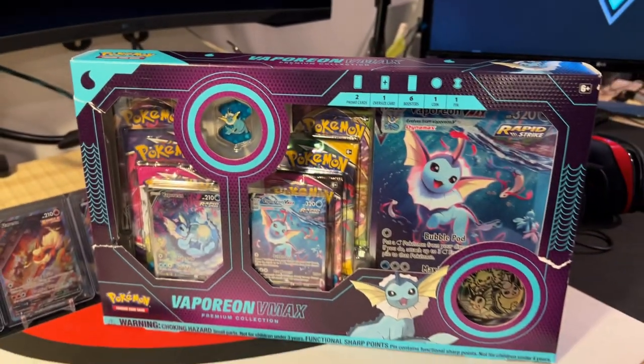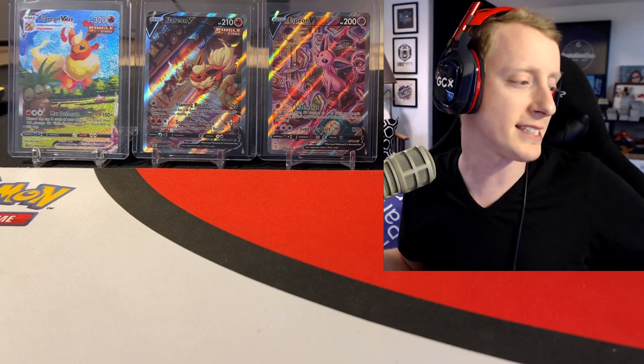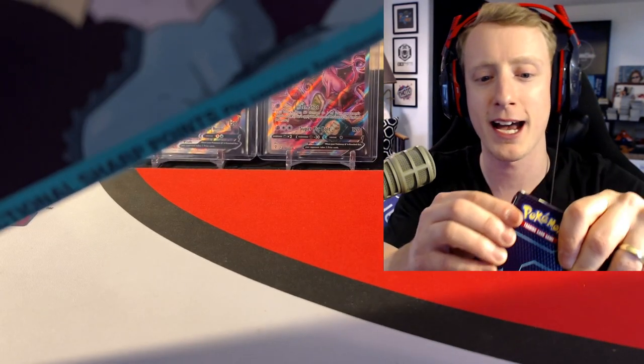All right, so again, with my favorite color being blue, I'm actually really excited to open these because both Vaporeon and Jolteon are my two favorite EEVEELUTIONS. We're going to start with the Vaporeon Premium Collection Box. I mean, right off the rip, you can just see the detail in the card. And honestly, again, the VMAX card, it just shows so much detail. And it's a card that the art is so immersive that you can just see other Pokemon in the background, Melodic, all that good stuff. It just is a very immersive card. All right, let's get into it. So we're going to break into our VMAX box.